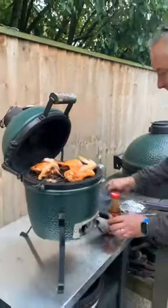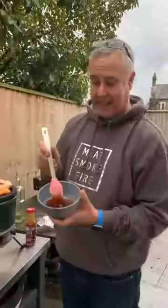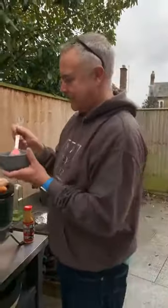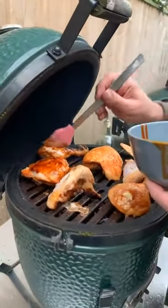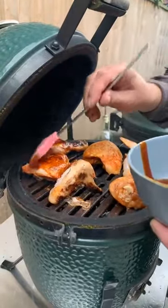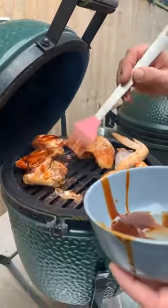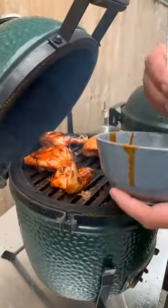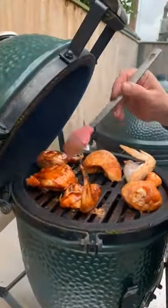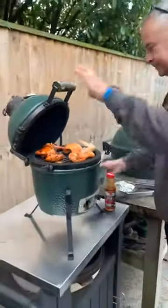So what we now want to do, and this is a key tip, don't ever put barbecue sauces on your food until right at the end of the cook, because they will burn really easily. They contain lots of sugar and the sugar burns, so glaze them right at the end and you won't burn it. I've lost a bit of skin off that one, so we'll put a bit of glaze on and let that set. This is quite a buttery one, I think, so it gives a lovely shine to it. I'm just keeping the cooked ones one side and the uncooked the other, and obviously using two different sets of tongs. But yeah, we'll give those another 5 minutes now.